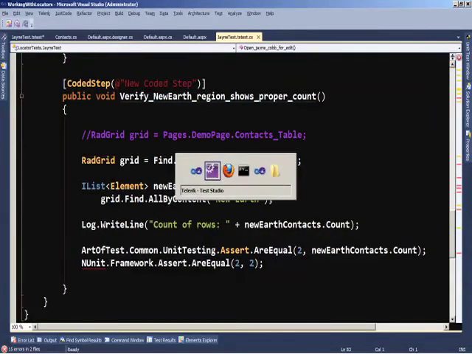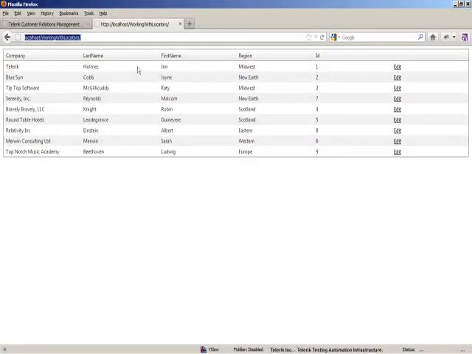So perhaps one of my test cases might be that I want to validate that I've got some business logic that's going on in one of my layers. I start out with a known data set, and I know that every time I load this screen, if all of my logic and my processing is correct, I should have two entries on the screen that show new Earth. So I want to validate that anywhere on here I can count and see that we've got a total of 2 records. And it doesn't matter where they are. Maybe the sort order's changed. We don't want to fool with that.